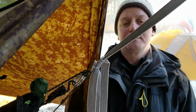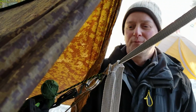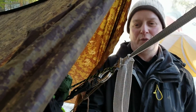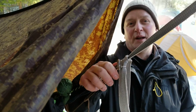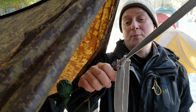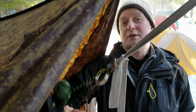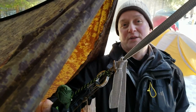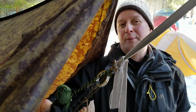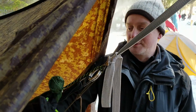So if you go backpacking, you're doing a lot of miles, do you think you would still have both of those, or just one or the other? No, I would have one or the other. I do have other straps that don't have the beetle buckles on them, and I could go down to those, but unfortunately they're my smaller straps. Right. What I would most likely do would be to carry this strap with the beetle buckle with a different hammock that's lighter weight. Oh, okay. Because this is not really a backpacking style. Yeah, this is more of a car camping kind of thing. Yeah. Or for me, it's my winter weight.